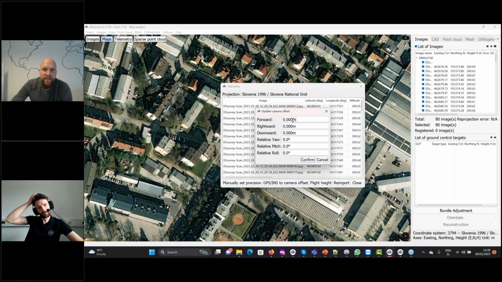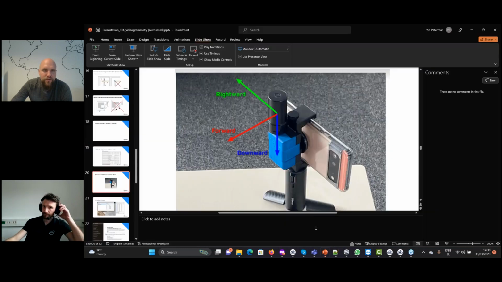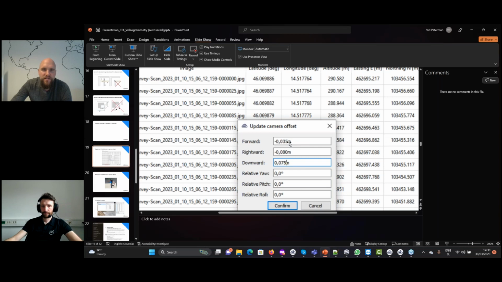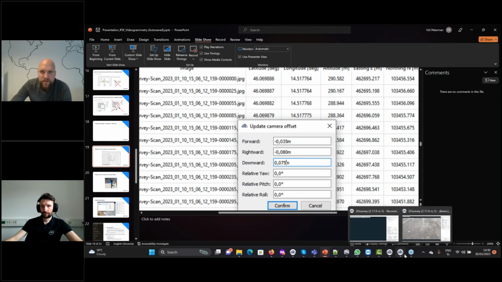So here I can now enter my values. I actually have them written here. So forward, I am at -3.5 centimeters. And rightward at -8.